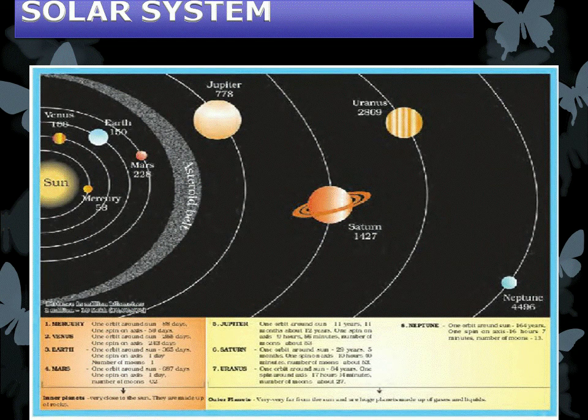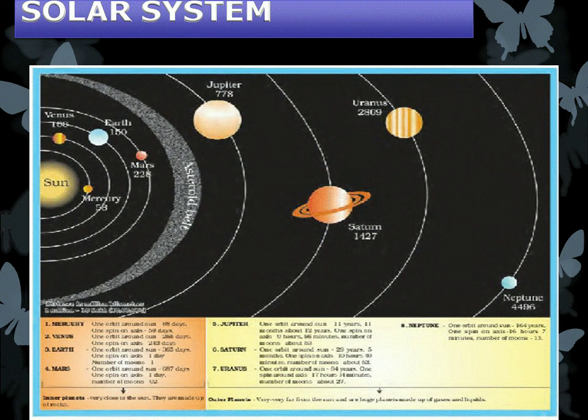See this yellow color side, children. See Jupiter, Saturn, Uranus and Neptune. These planets are huge planets made up of gases and liquids. And also they are very far from the sun. Jupiter. It takes 11 years, 11 months, about 12 years to move around the sun. It takes 9 hours 56 minutes to spin itself, and it has 53 moons. See the next one, Saturn. It takes 29 years 5 months to move around the sun, and 10 hours 40 minutes for one spin, and it has 53 moons.